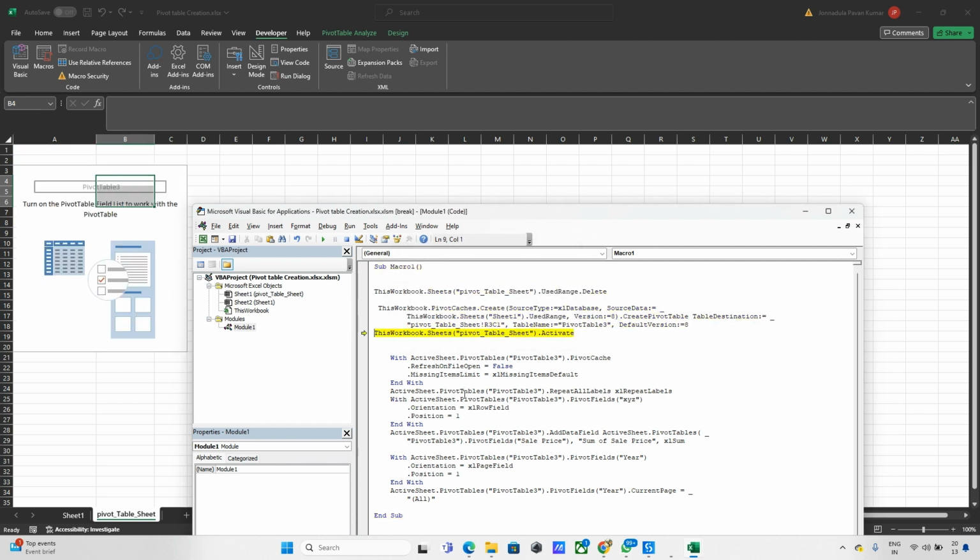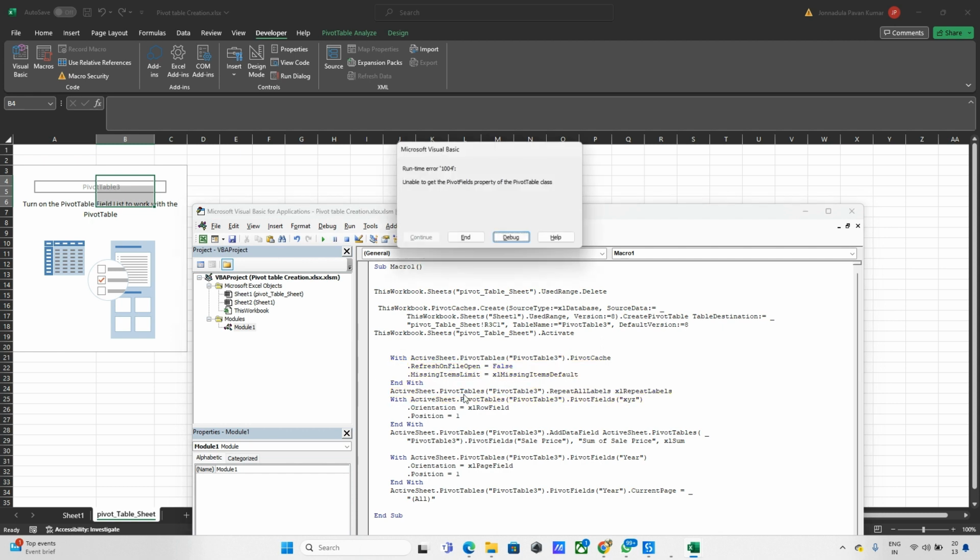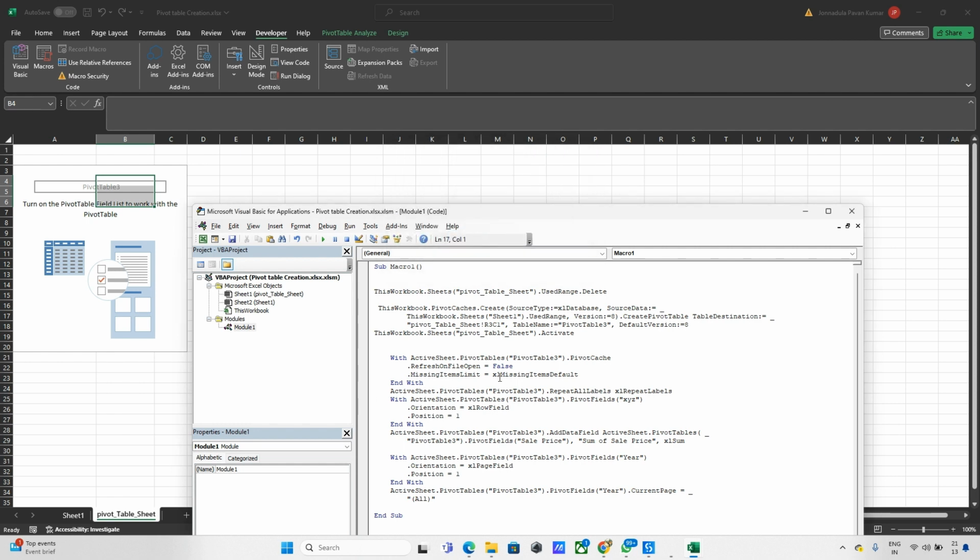It will run and throw that error. So what will it say? It's saying pivot field property not property of that class, because it got changed. There is no XYZ value in that particular data. Let me put it back. Now it will work. So after that, yeah, this is a small thing.